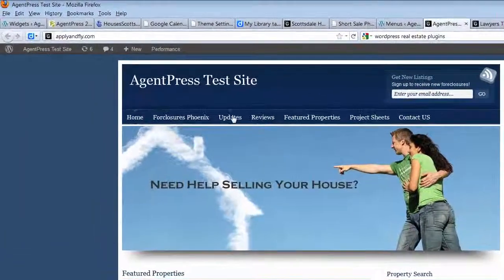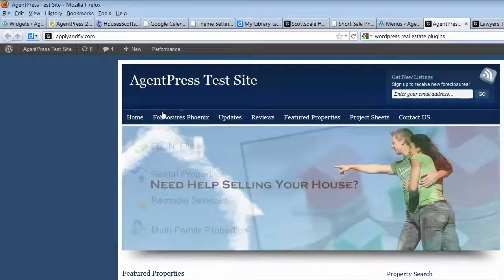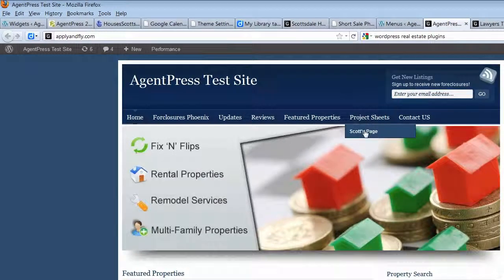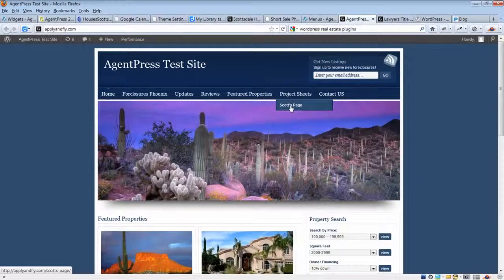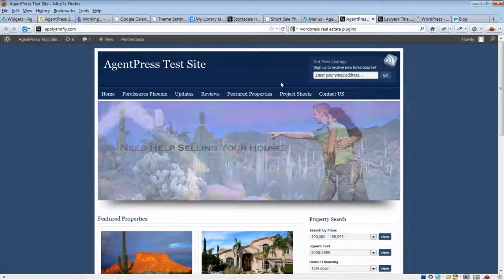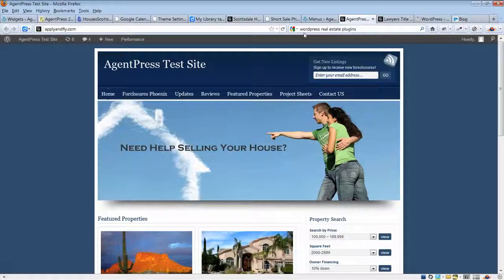Do I want to add a new... I just added a new page, but I don't see it show up, or how do I get a drop down like this? So we're going to cover that, which will probably take 10 minutes, and then I'm going to leave the rest of the time up to whatever you want to talk about. I'll see if I can answer your questions. So, all right, let's go into the dashboard.